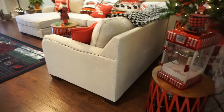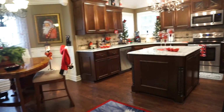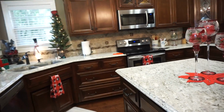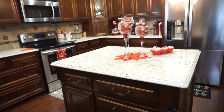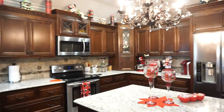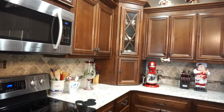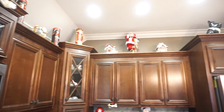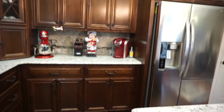All right, and so now let's check out the kitchen in more detail. You have an island here. It's just such beautiful flow, beauty, and efficiency put together. There you have some great storage. I love the bling of that chandelier over the island. You have in the corner here an appliance garage, glass door cabinetry, and look up above, you can put your favorite collection there. Those are custom cabinets.